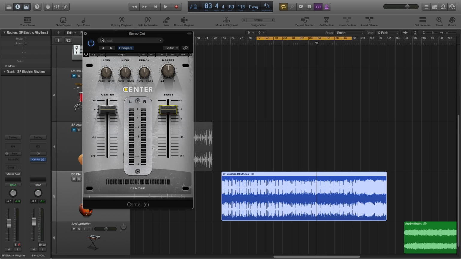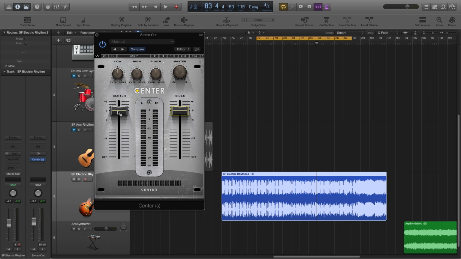I think we're going to have some of the same results we had with the acoustic guitar. We're going to hear a lot of boxiness in the center and a lot of shimmer out on the sides. So let me just play with the faders and let's see what this sounds like. Yeah, we get a lot of the grit in the center. We got a lot of the sparkle on the outsides.